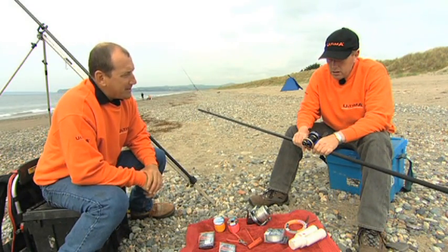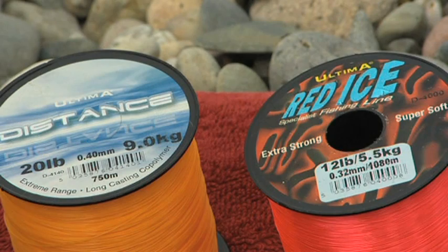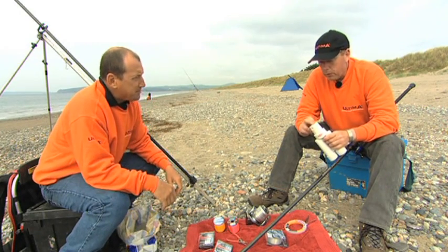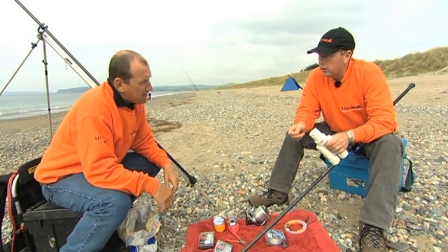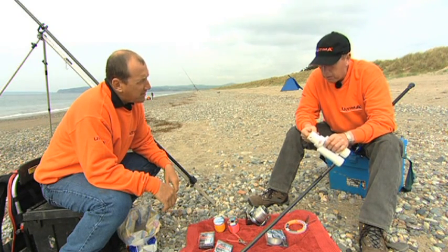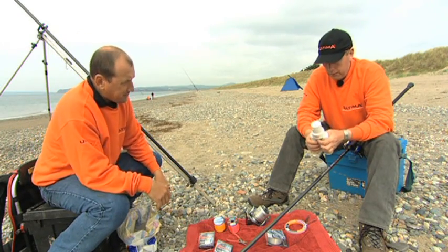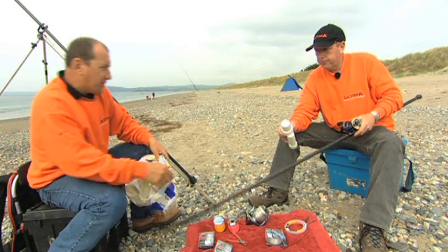Right, Joe, what are we going to be doing here, mate? Well, I'm going to be changing the line on one of my reels here. And what I'm going to use to take the line off the reel today is a line stripper. With this line stripper, there's an arrow on the top and it tells you which way the line is going to go. So I've got to enter the line in there. You can press the button and you can see now it's pulling the line off already. So if you can guide that into the bag. I certainly will.